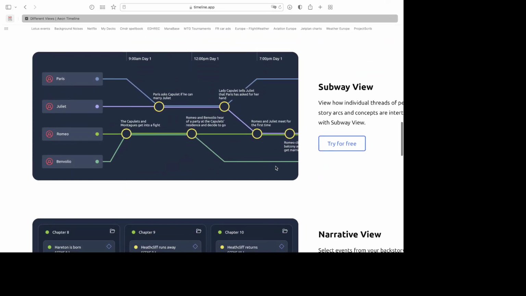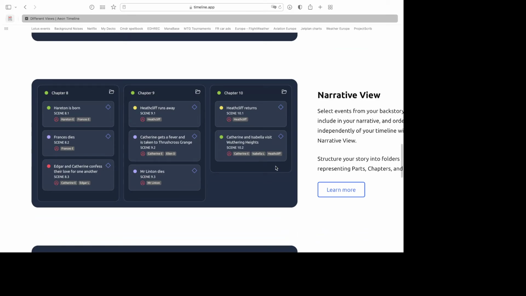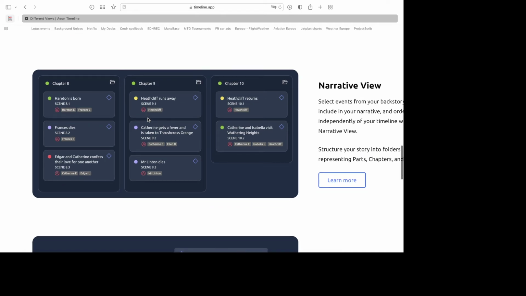Okay, and I want to show you this one. This one is super cool because this allows you to organize events into boxes, into chapters in this case. So this is super useful if you are thinking about how to organize your results section in your paper, where you can really go through the timeline and see what events you want to put there.